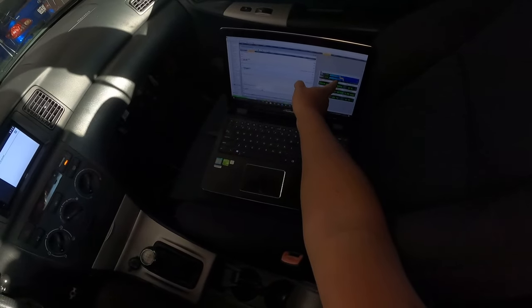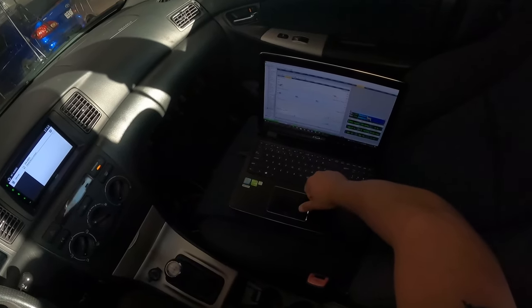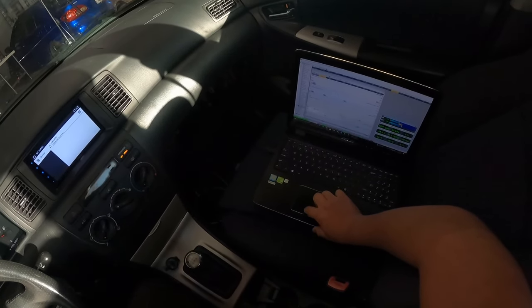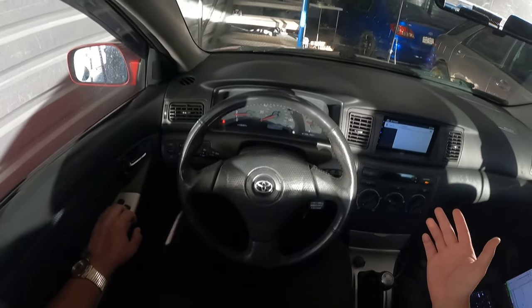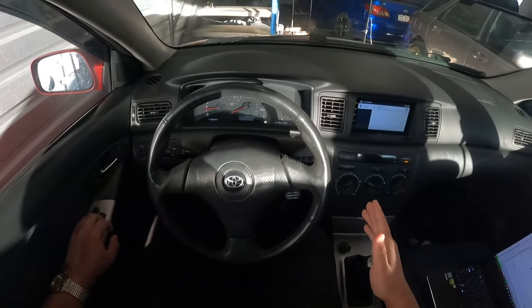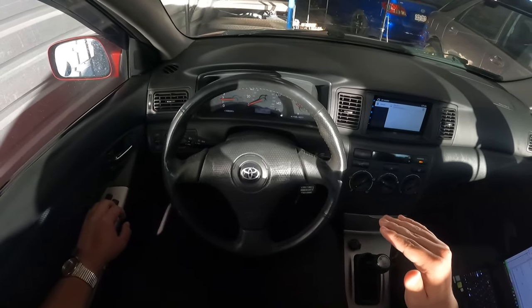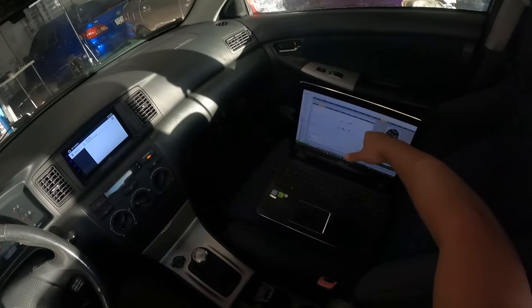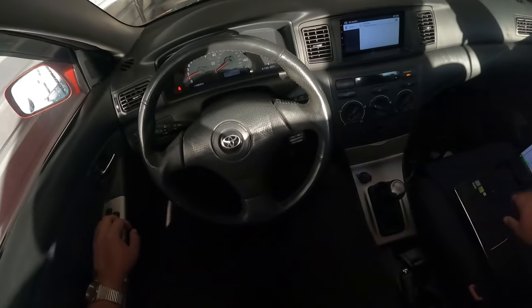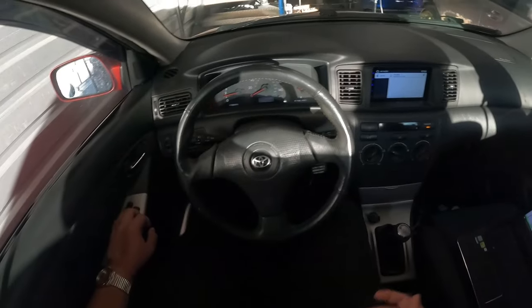So now I'm going to let the car warm up. I noticed all of a sudden it's gone rich. Since I'm not used to looking at Lambda for the oxygen sensor — I'm more used to looking at AFR — I'm going to pull up an AFR gauge too. This is so fun, I've got a Corolla with a laptop now. Another reason to let it warm up is because when it's cold, if you step on the gas, sometimes it likes to bog down slightly. Every time I step on the gas it bogs down a little bit, then goes back to normal, and it stops doing that once it's warm. There are tables in the software to address cold starting and the warm-up process, so that's a small tune issue. But we'll get it out on the road and see if the base map is enough to just drive around.